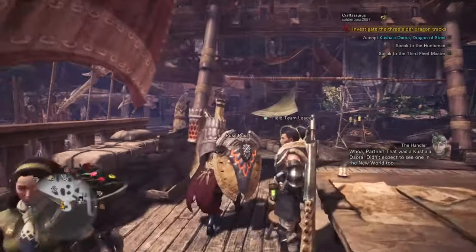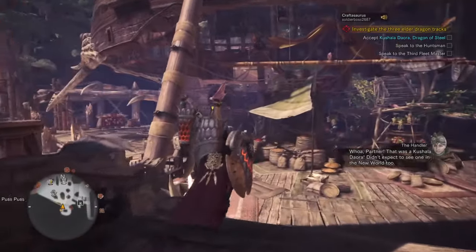Whoa, partner! That was a Kushala Daora! Didn't expect to see one in the New World, too!